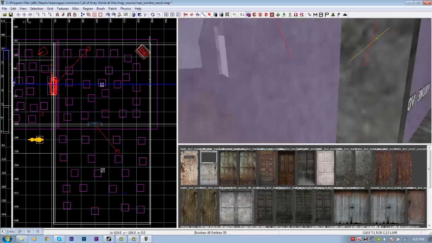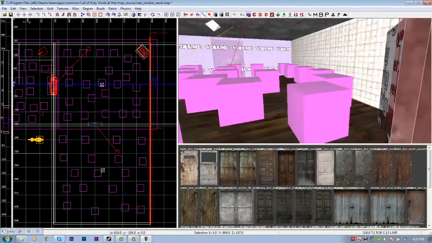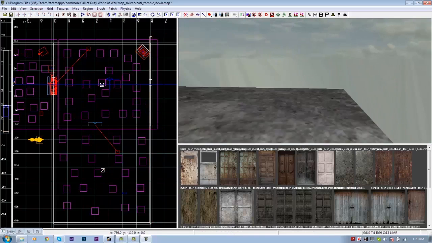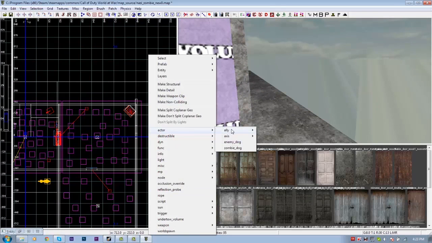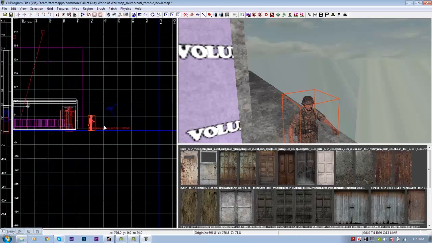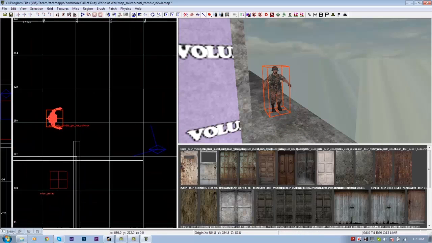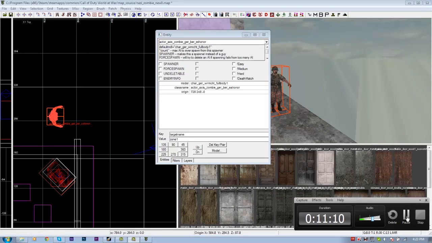So I'm actually going to drag these out a little bit so that they're not so skinny. For some reason they're like that. I don't know why. Okay. There. So I'm just going to add another zombie in here. Same thing. Right click, actor, axis, zombies, SS honor, and I think you can do other zombies too, but I just like this one. Okay, so I'm going to type in the KVPs for the other one right here, but I'm going to pause the video so you don't have to go through that. So I'll be right back with you guys.